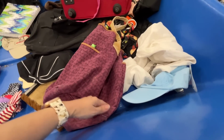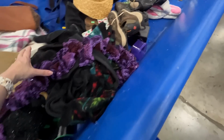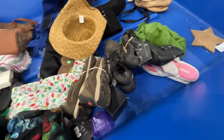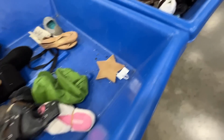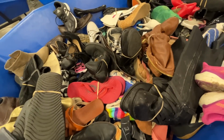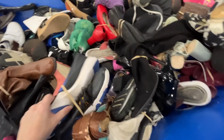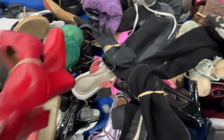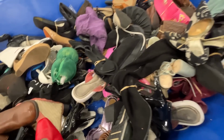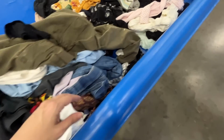Free tampons. These look to be accessories and shoes. Here's a shoe bin. You can see what our shoes look like. Sometimes they're rubber banded together and sometimes not. So I did find 3 cowboy boots that someone had put back that didn't have matches. I gave them to Dan and we're gonna keep looking for the matches because that's worth it. For us, they sell really, really well. They're Ariat, I believe the brand was. So that should be good if we can find the matches.